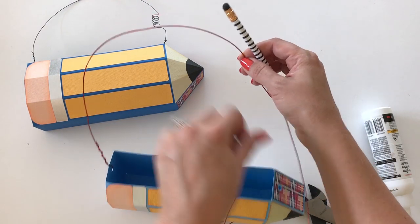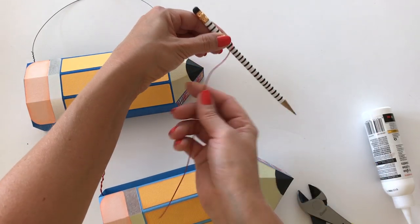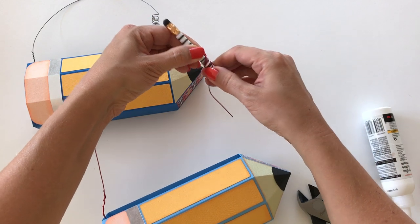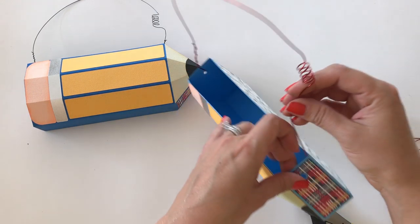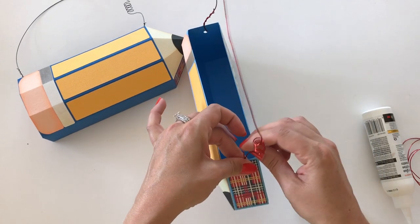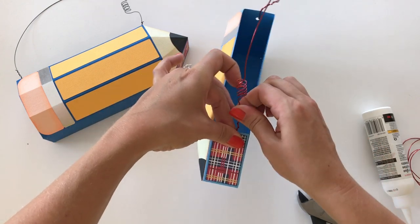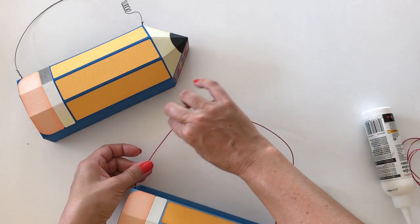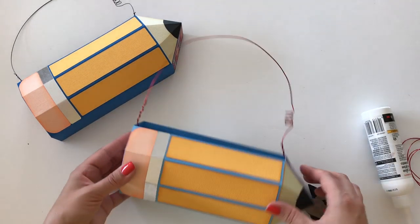I'm going to hold my pencil in the direction that I want my wire to be going in. It doesn't have to be perfect. I'll bunch it up a little more. And feed it through and wrap it around just like before, but being careful again not to rip your paper or bend it or anything. Just like this. And then you can kind of adjust it, smooth it out if you need to. Love it.